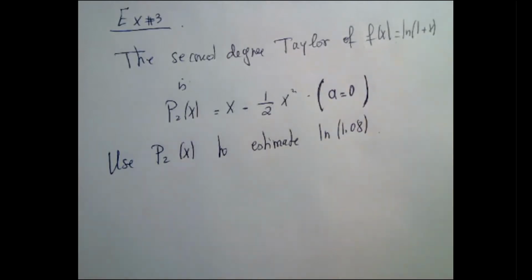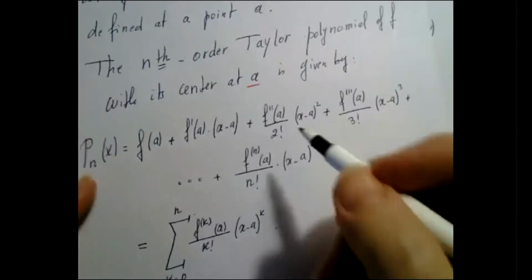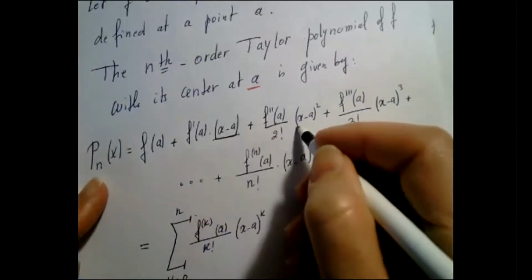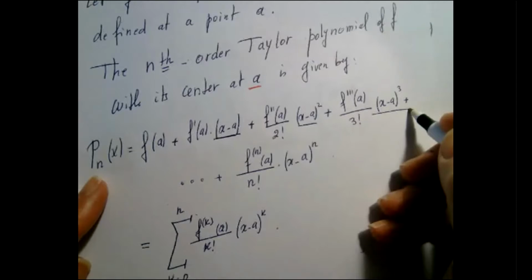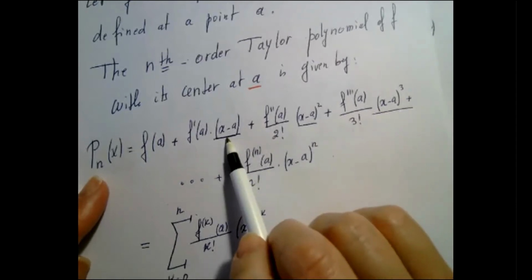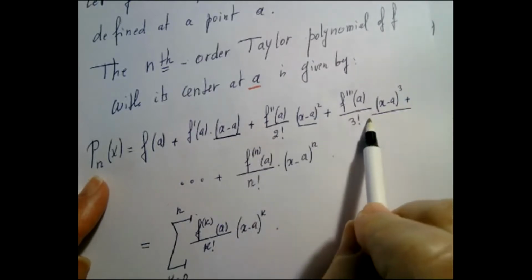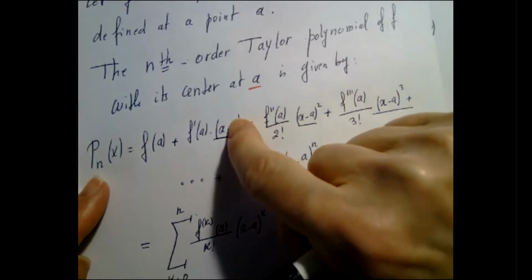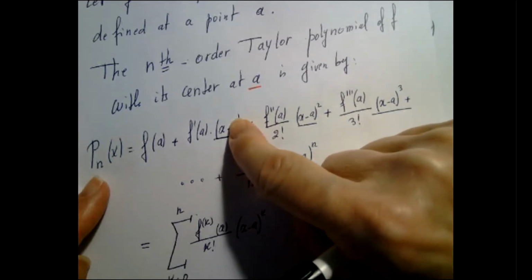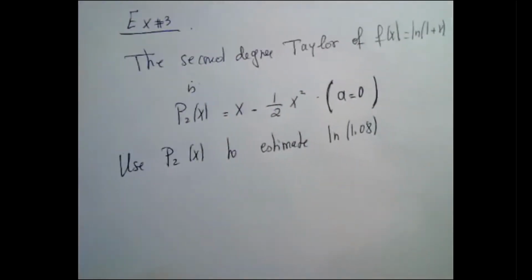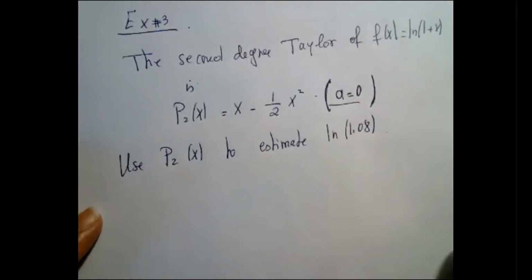a equals 0. Okay, because how is the Taylor polynomial? If you are approximating near a, it's a polynomial in x minus a squared, x minus a cubed. Now, since I gave you x squared, x cubed, it means they are giving you the approximation where a equals 0. All right, so this is the Taylor polynomial centered at a equal to 0. So that's really the center.